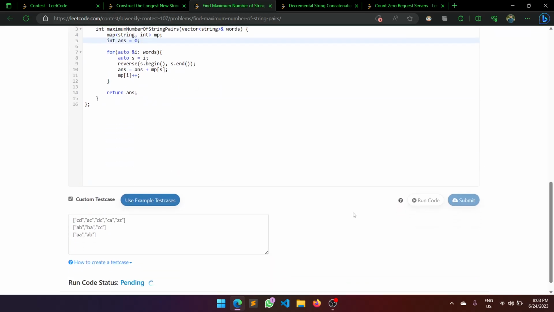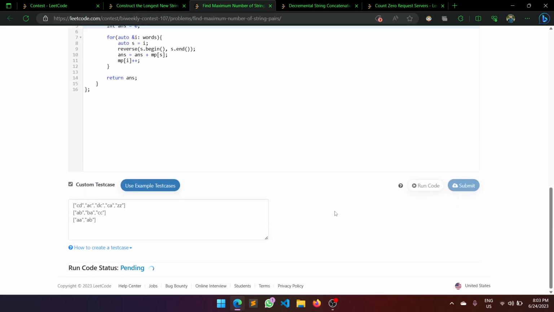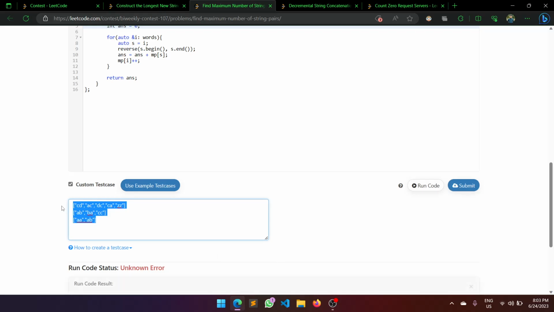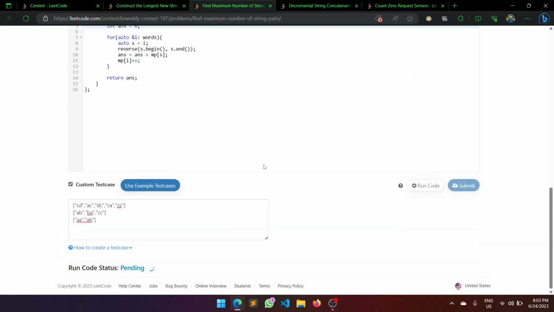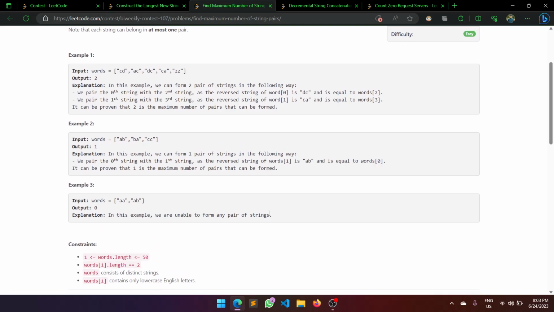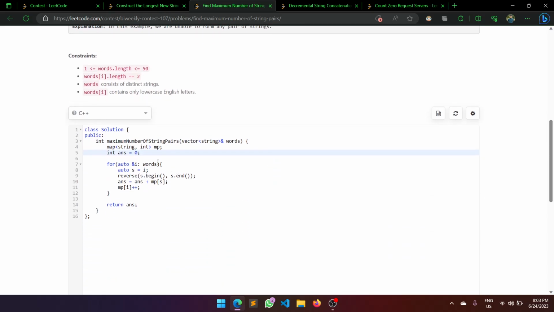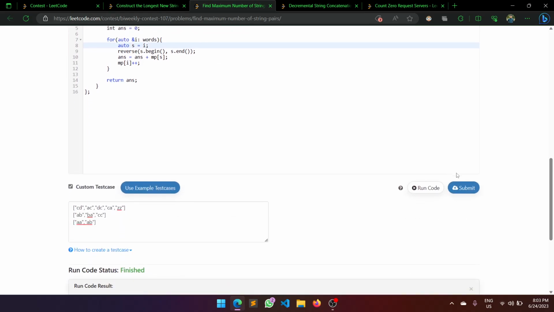The expected answer isn't a problem. Oh, there is this problem occurring again. It has happened earlier as well, and now it's happening again. What kind of error? This is bad. 2 and 0. Am I missing something? No, I think it's good. It's fine.